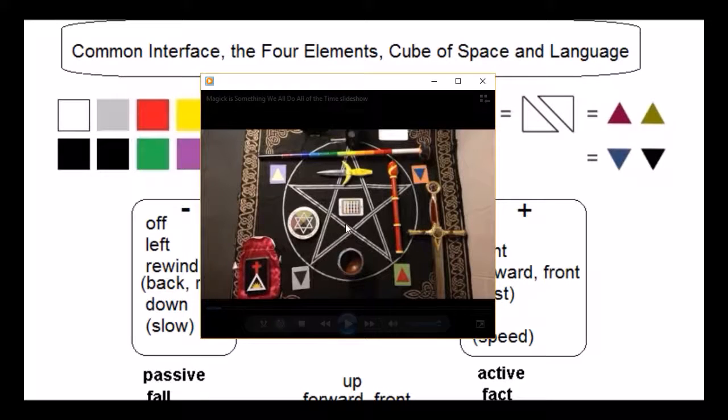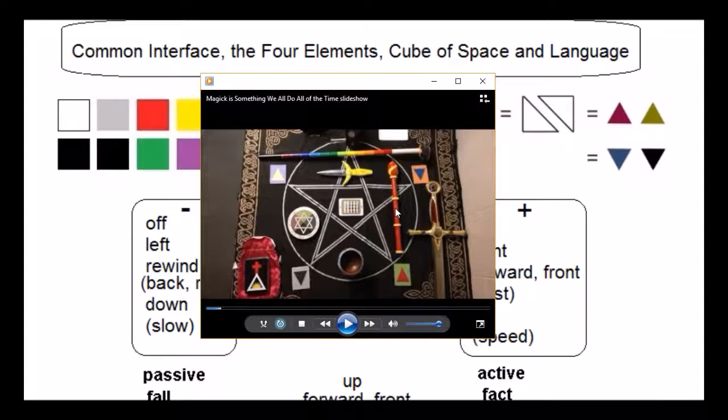The media player is a good example. It has arrows pointing to the left that correspond to rewind, and arrows pointing to the right that correspond to fast forward. We also have a way to turn down the volume by sliding this bar to the left, or turn it up by sliding it to the right.